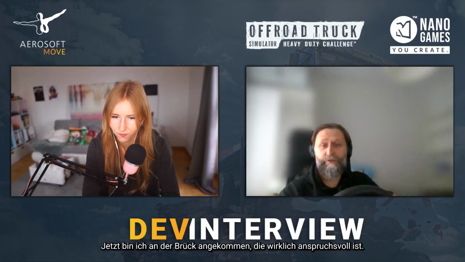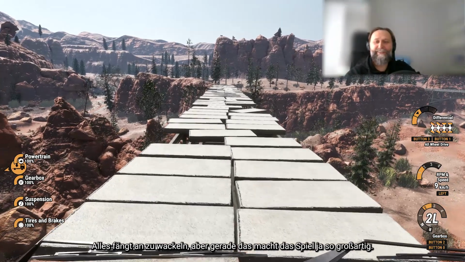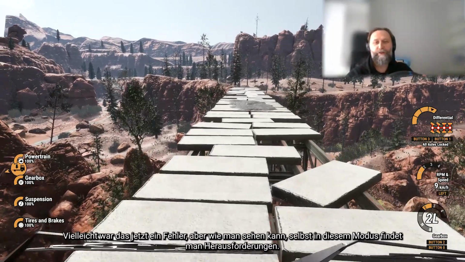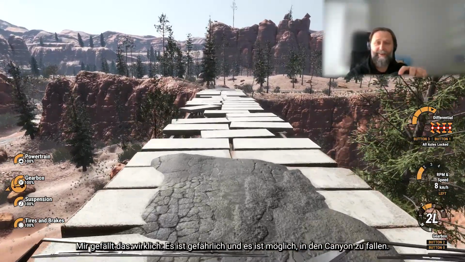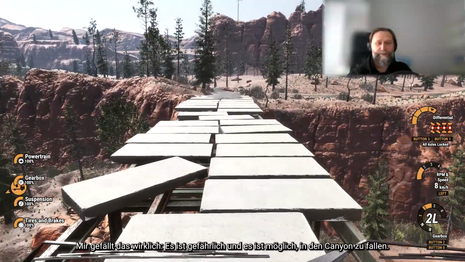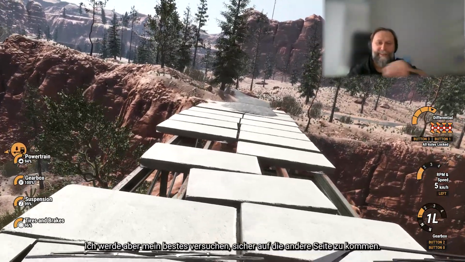As you can see, I decided to go on the difficult bridge, and everything's shaking because my camera should also shake. This was tough, and maybe this was a mistake. But you can see if you're looking for a challenge, you will find it in the cargo mode too. I really enjoy this bridge. It's a little dangerous. It is possible to fall down into the canyon, but I will try to get to the other side safely.